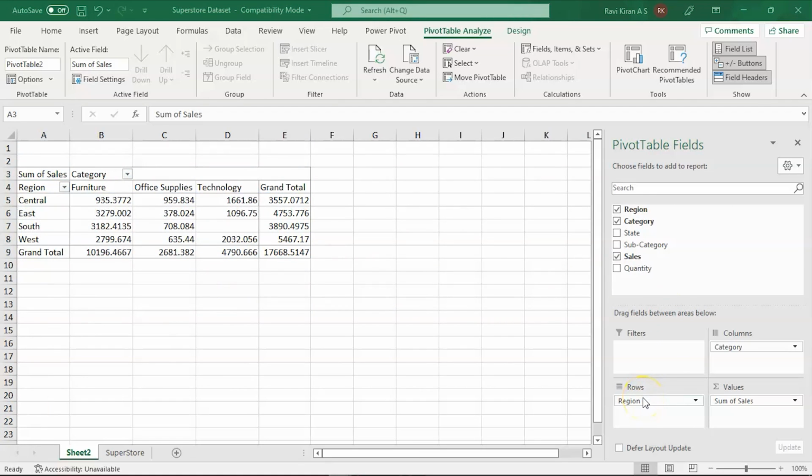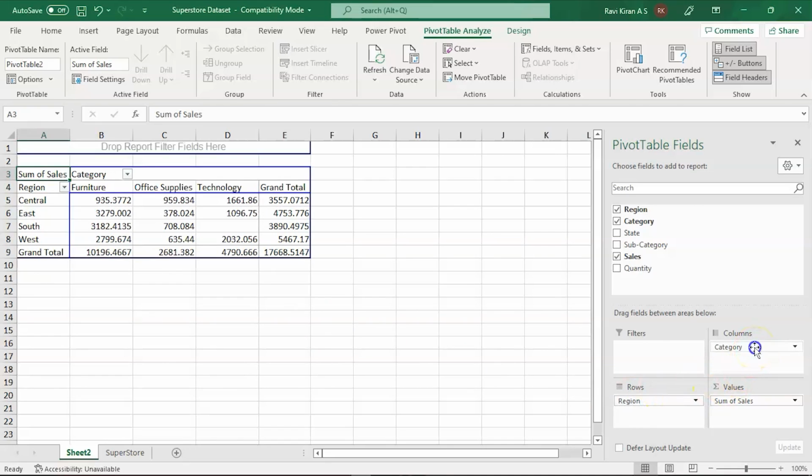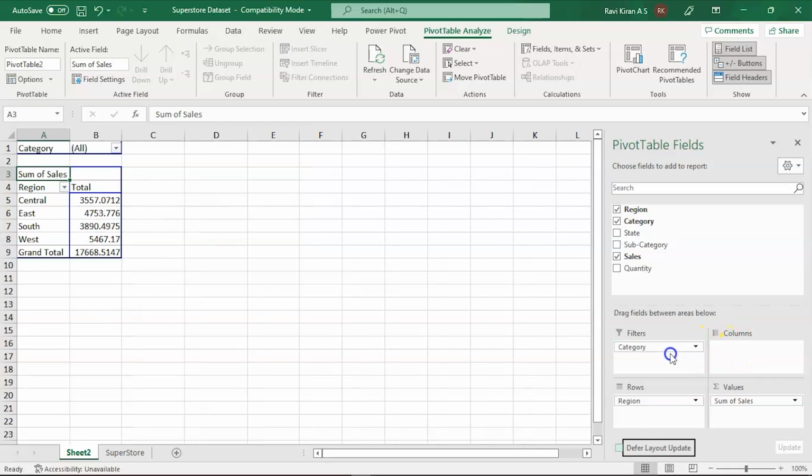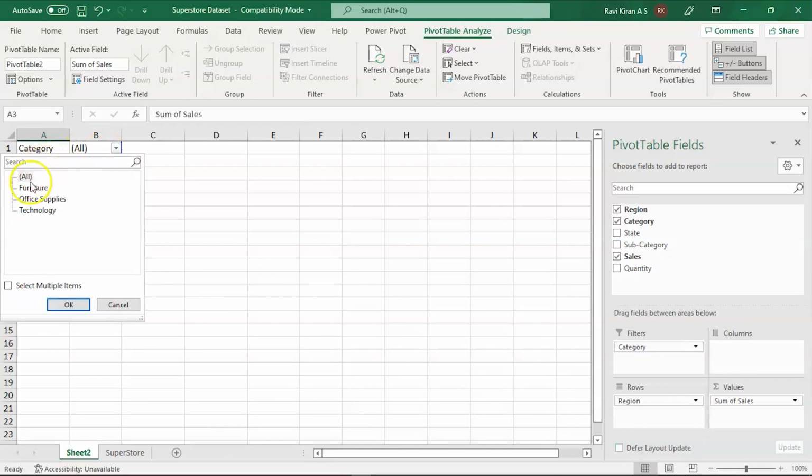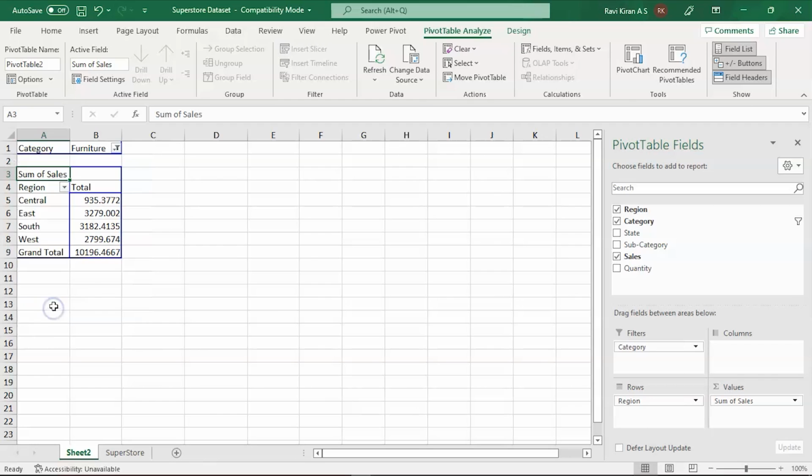And you have all the regions over here, right? So central, east, south, west. Or instead of all the categories, you can place a specific category in your pivot table. For example, let me push the category into the filters. And here you can see the total sales that happened in those particular regions. Now, what if someone asks you to find the sales of only furniture? So your manager comes to you and asks, get me the sales of only furniture. You can select that and there you go. You have the furniture sales in all the regions.